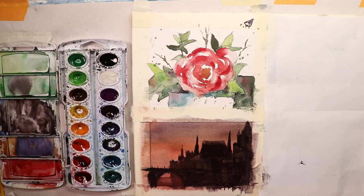Another fun, warmer style painting here. We use the glazing technique, which of course is light wash first, and then our dark wash over the top. We use lots of warm colors, reds and oranges and yellows, the golden sunset kind of feel. So I hope you've had plenty of fun here on this video.